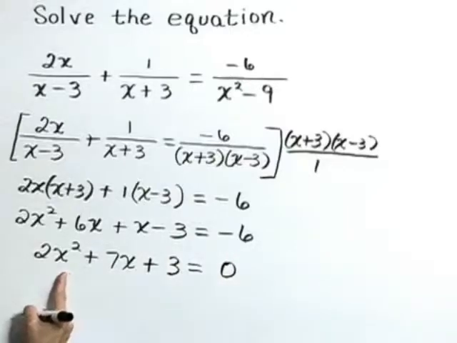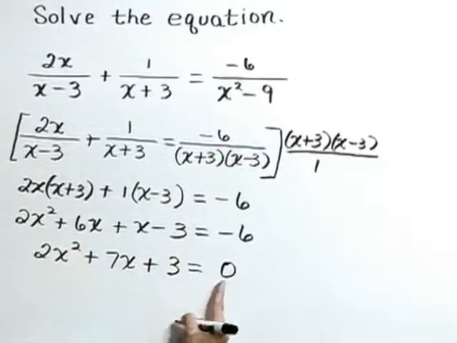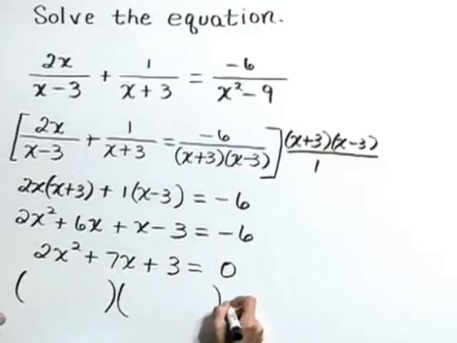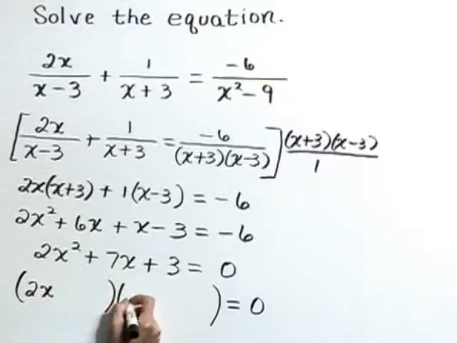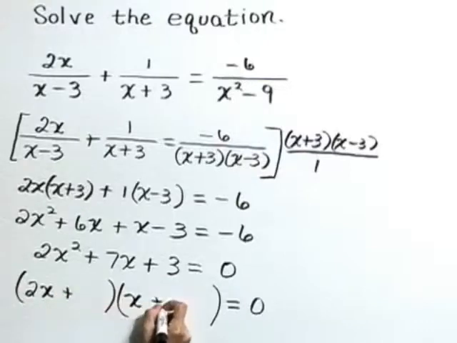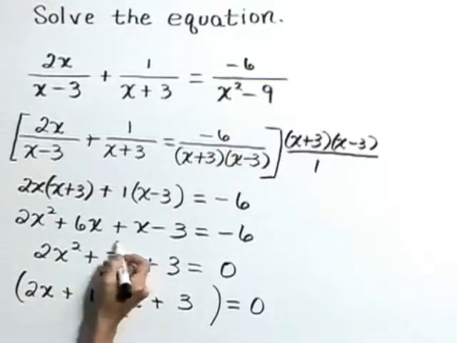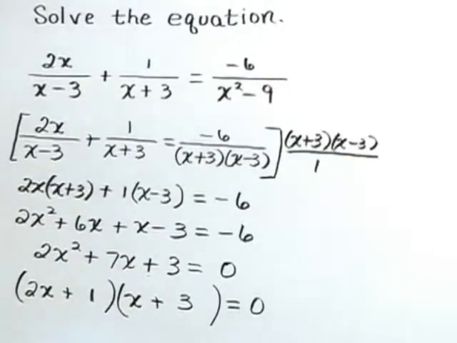So we have here now a quadratic equation. It's in standard form set equal to 0. So we're ready to factor it. If this left-hand side factors, it will factor as two binomials. Our leading terms must be 2x and x to give a product of 2x squared. Our signs must be positive because all of these signs are positive. Now let's get our factors of 3 in the appropriate places. If we use a plus 1 and a plus 3, then our inner product is x, our outer product 6x, and those sum to the middle term above, which is 7x.